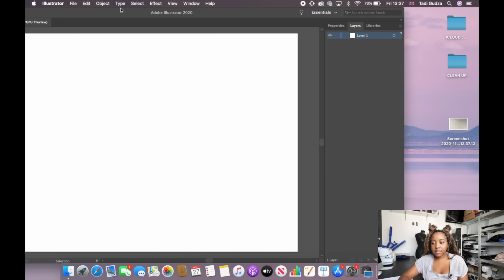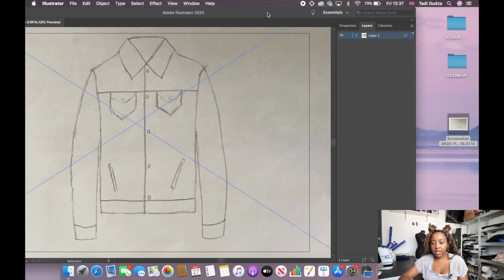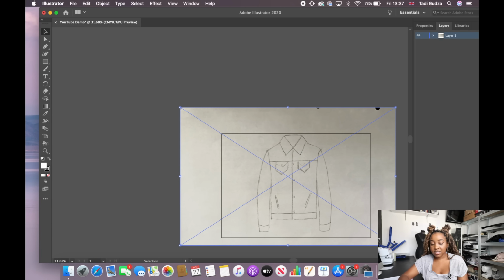Or you can start from scratch, which I never do because I feel like that's just going to be a lot more time consuming. So the way I typically do it is I will start off with my sketch and I will just take a picture of my sketch, and that should come straight to my computer, and here it is. And I'm just gonna pop that in here, just gonna drag it, zoom out a bit. As you can see, it's actually too big.